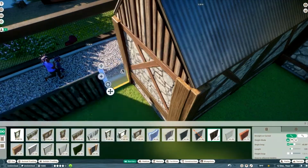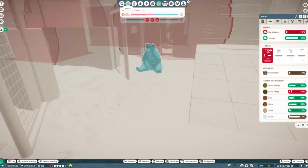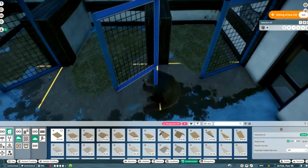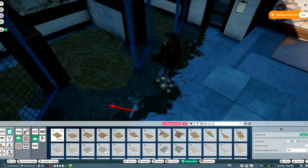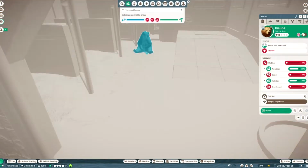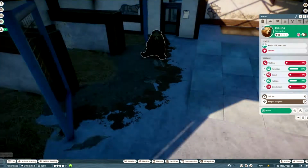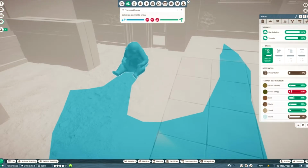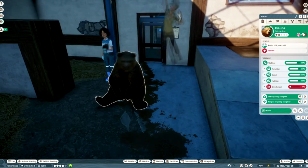I ended up making the river a little bit more narrow because it was like this huge lake, and I wanted to give them some more running around area. So we made the river a little bit more narrow and also a little bit shallower so the bears can actually walk around in it, as well as there's a few areas that they can swim in. And in the very back of this habitat, there is that big waterfall cave. We fixed that up so that they can run back there and hang out in that cave, which they do like to go to a lot since there is not that much shelter on this end of the habitat.